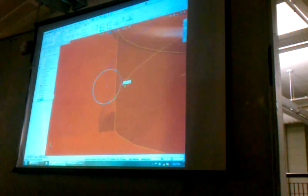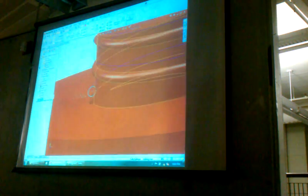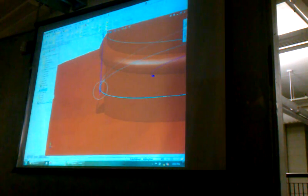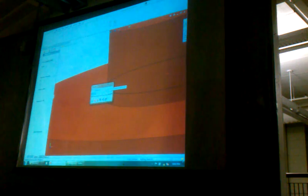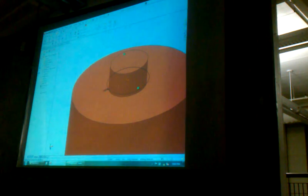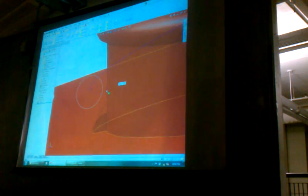So, and I think that he likes to hook onto the cap. I'll show you. So as you can see here, my circle is sticking into the bottle instead of the cap. So I'm going to change my sketch here, my original sketch, make it a little bit bigger. Like an intersecting cap? Yeah, well, so it doesn't intersect. So this thread doesn't intersect the bottle. Is what I was going for.